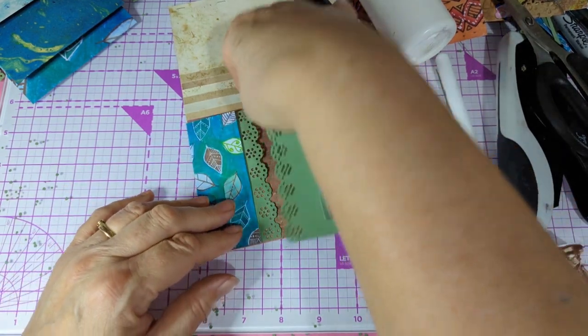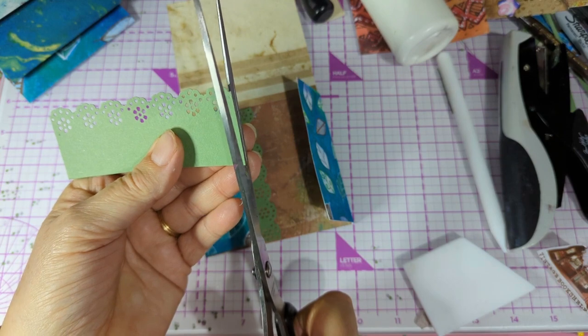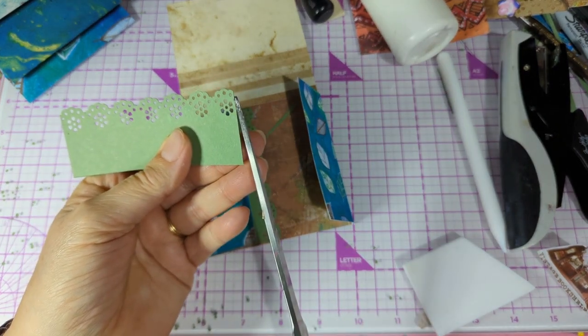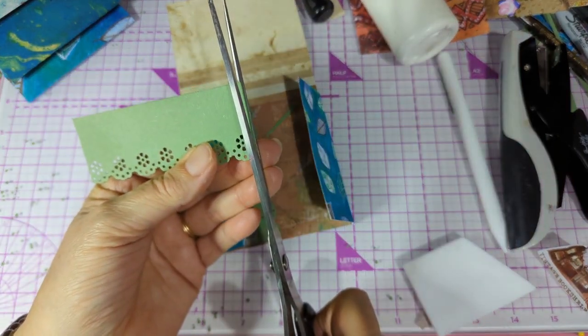Yeah, I think it is actually the same. It's unusual, isn't it? Right, get my big scissors. I'm going to cut that hole there almost off. There's a little hole at the edge of each little one, and I'm going to cut that almost off.